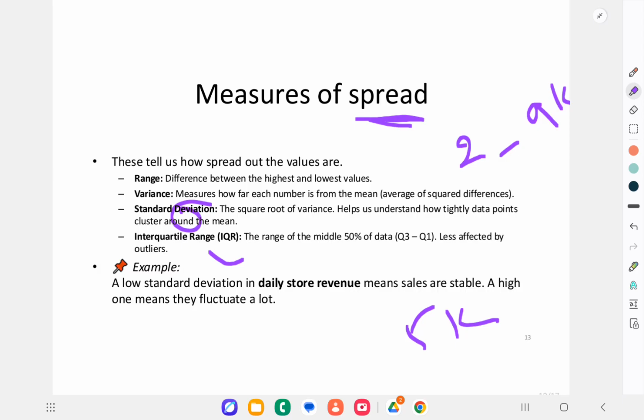So you can think of the spread, or the measure of spread, as the personality of your feature. Two data sets may have the same average, but if one is tightly clustered and the other is widely variable, that changes how we interpret and model that type of data, right? So knowing the data will help us make decisions like, do we need to normalize the data? Are there outliers to investigate? And so on. So the center helps you tell where the data is, whereas the spread tells you how much it moves around.